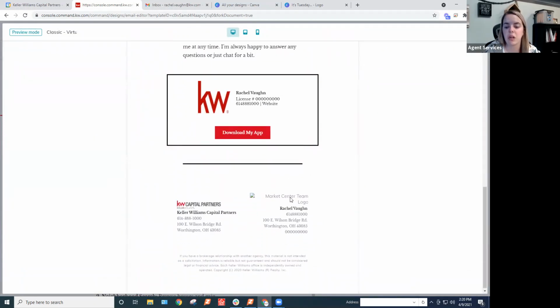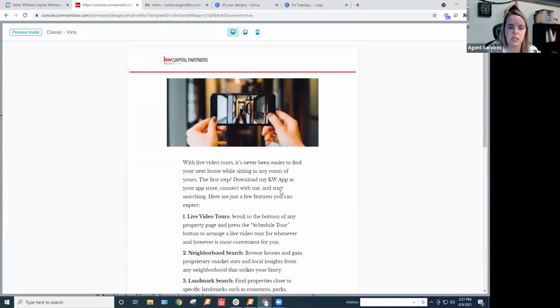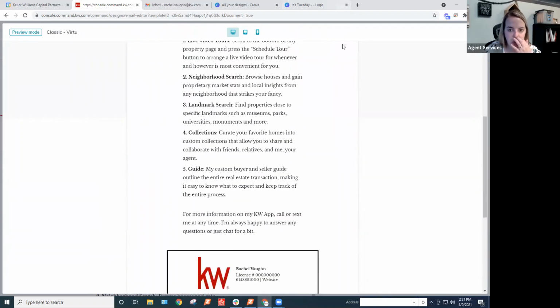And I don't have a Market Center team logo. That's why that's there if you're an individual agent. If you have your own logo, you can add that in your marketing profile. Otherwise, unfortunately, it will look like that. But if you really didn't like the way that looks, you could always just put a generic KW in there as well, just so it doesn't look broken. But yeah, this is what your clients would see when they email it to you.